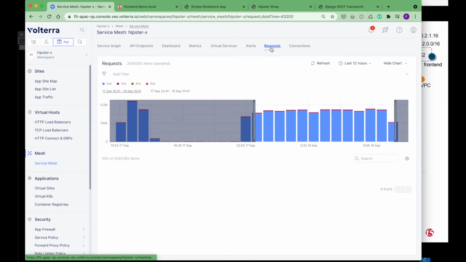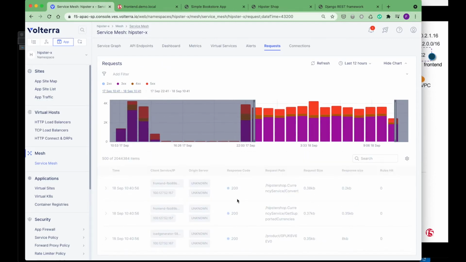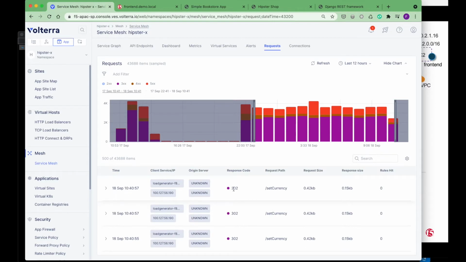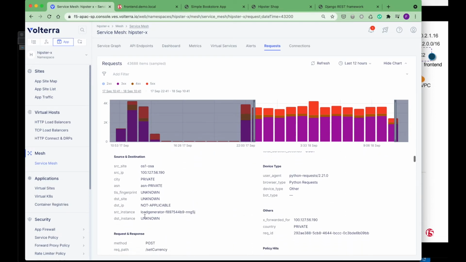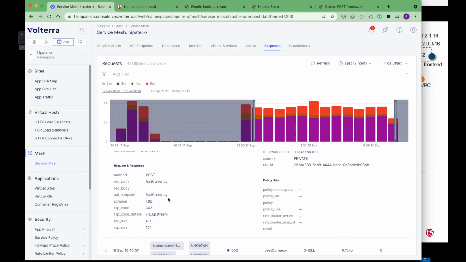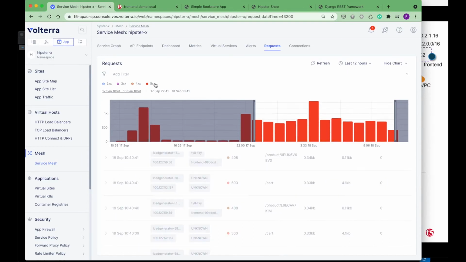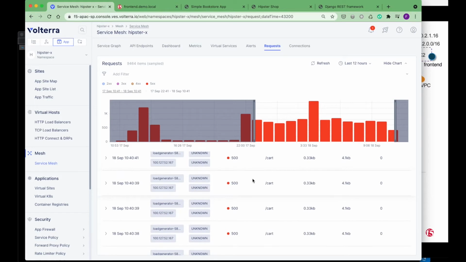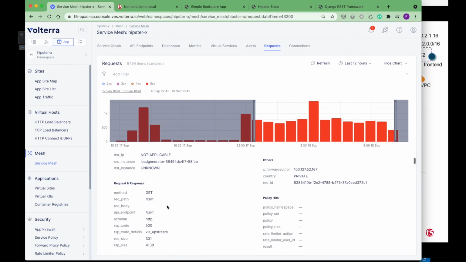If I go to the request log, you can see that there's a lot of 200s. I can filter out the 200 as well. If I remove the 200, I can see that there's a 302. You can deep dive into the error on this 302. Why did it get 302? It's created by this instance, the load generator. Or if I want to eliminate 302, I want to see all the 500, or in fact just only 500. This will filter out all the 500 errors, like for example cart. What it showed me is that there's a cart error, upstream 500 error response code.